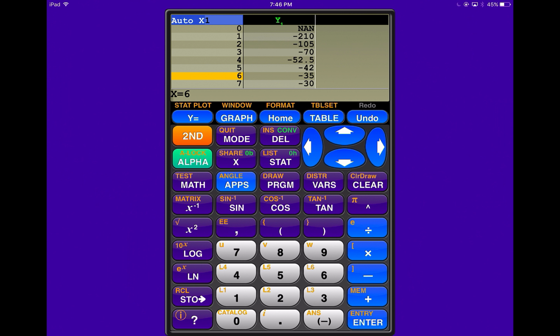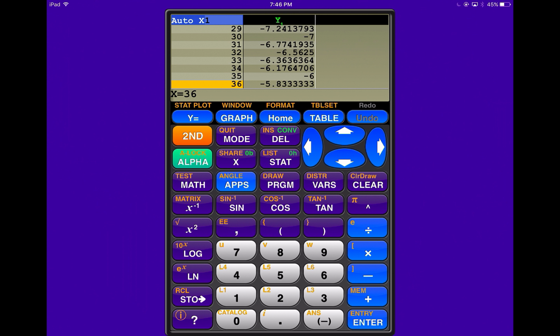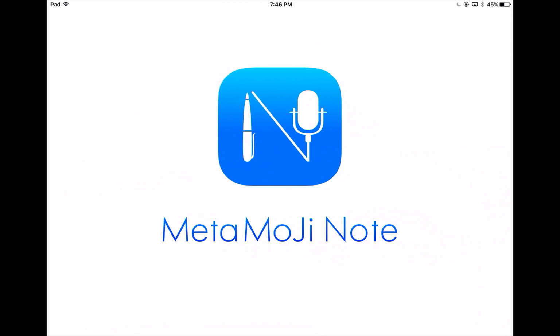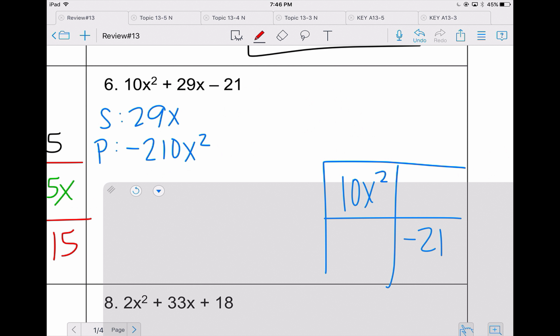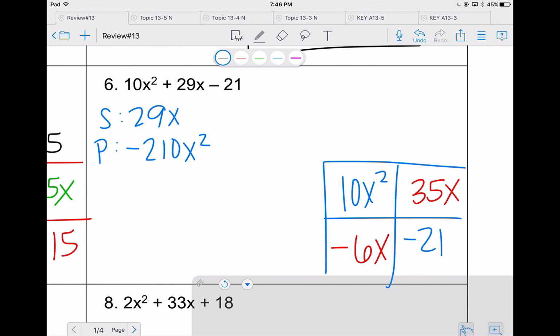Okay, so I'm seeing 6 and negative 35 get me to negative 29, but I need a positive, which tells me that it's going to be the opposite signs. So like 35 and negative 6, or 35 minus 6, which is 29. So from my box, I got a positive 35 and a minus 6.